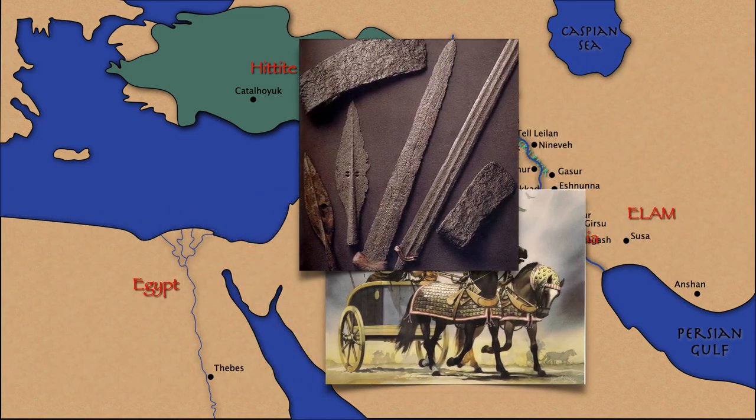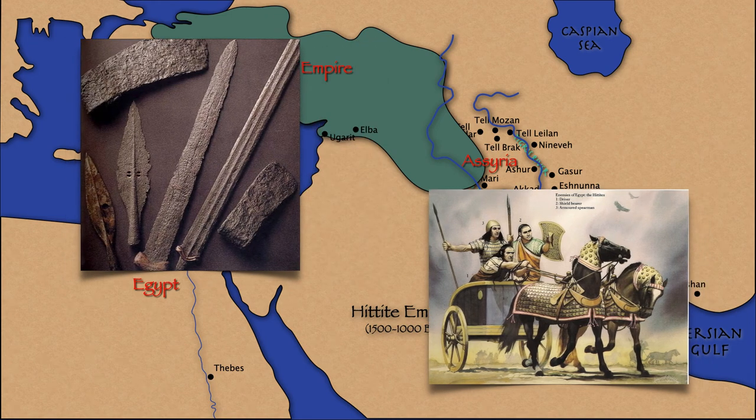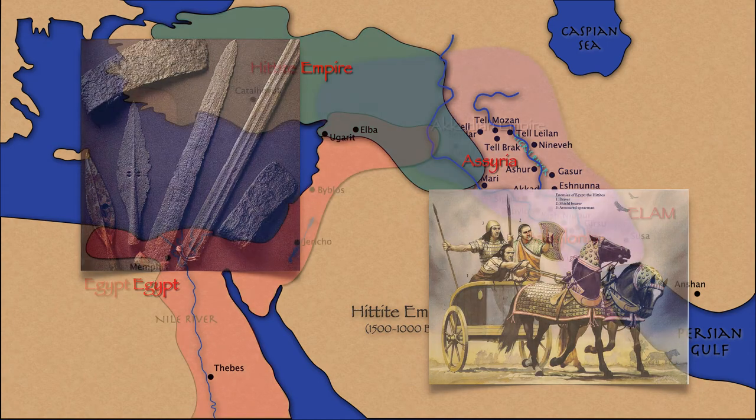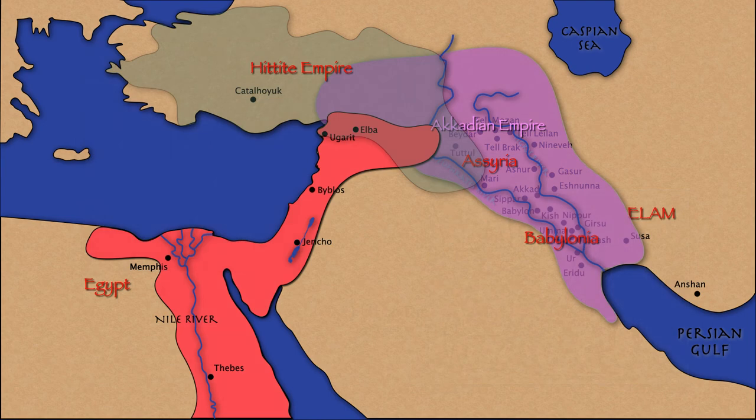The Hittites, by the way, were renowned for their use of iron technology. They could produce iron weapons and iron chariots, and they were famed for that, and therefore they were quite a powerhouse. So you can see those three civilizations and empires and how they kind of overlap and how they were going to be in conflict over resources.